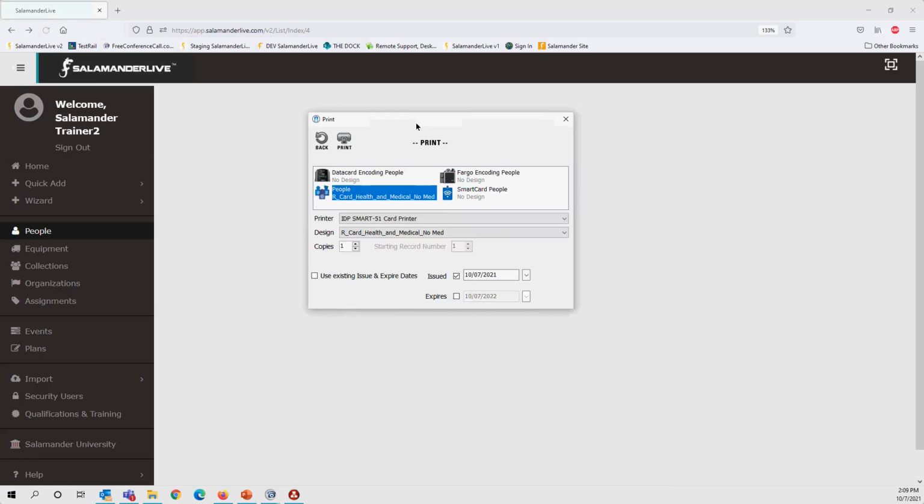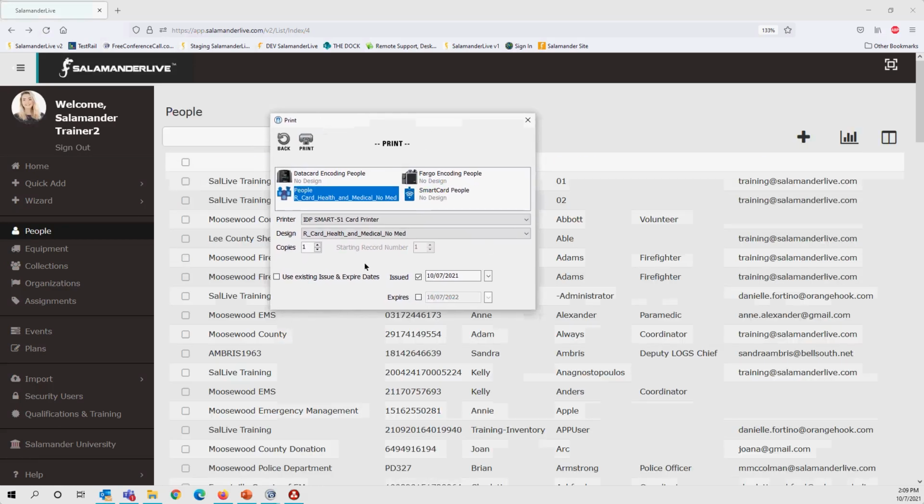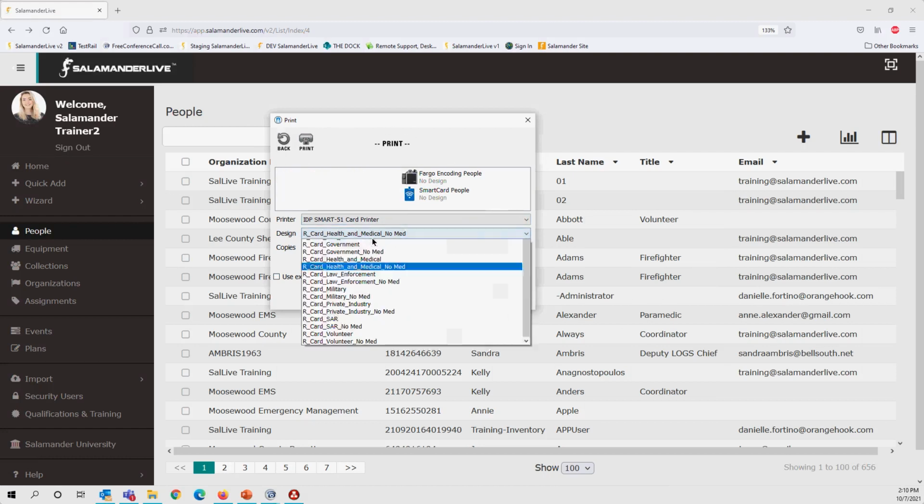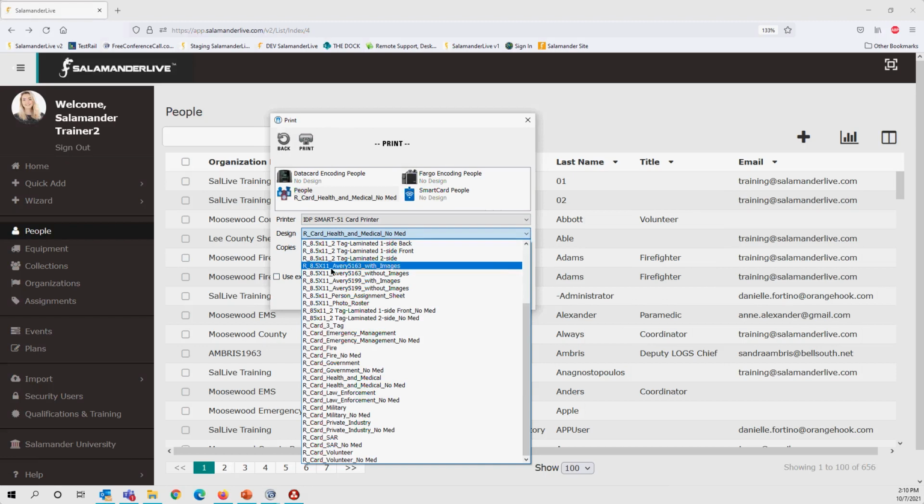As you guys know, we just did an update to the print control, which allows you to get the new barcodes for a collection, so make sure you update it. So in here, you'll see it's these designs right here. These 8.5 by 11 designs, so the Avery 5163 or the Avery 151 or Avery 5199. You can choose to have them with images or without images. Again, it depends on if you want photos printed with all the barcodes. So those are the designs right there.